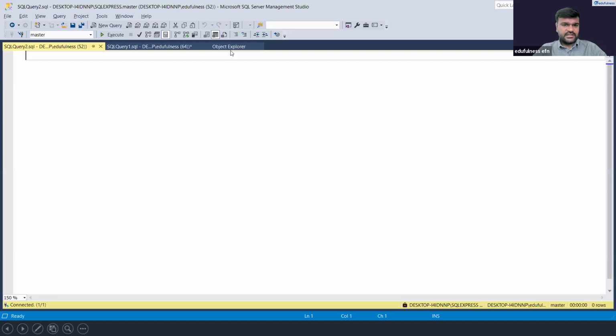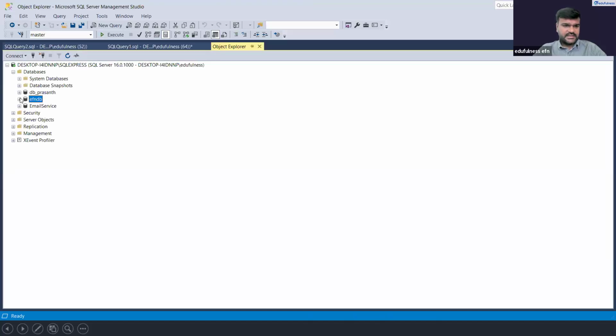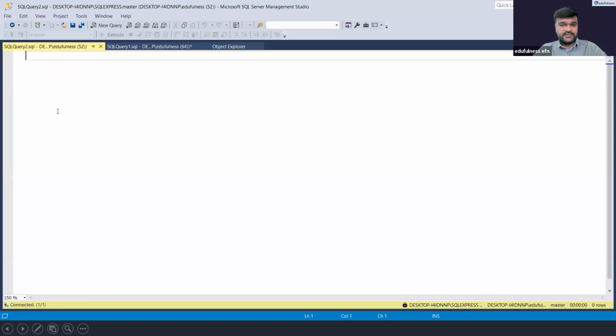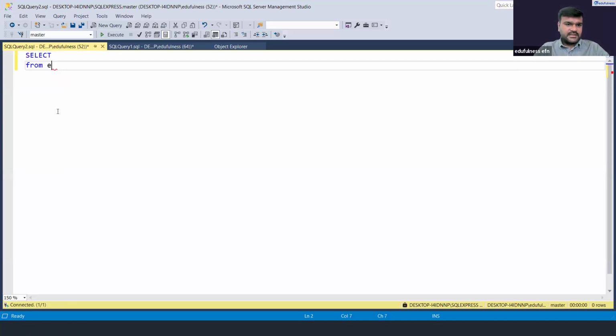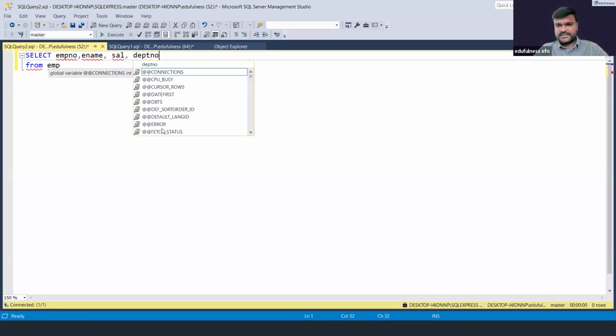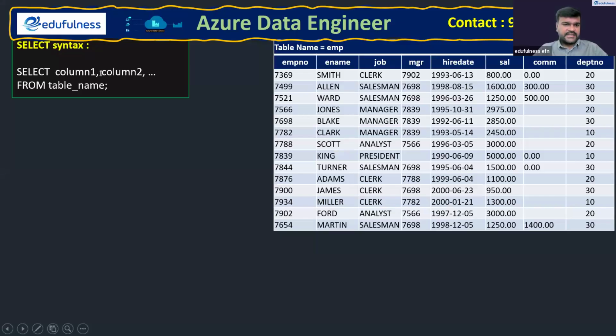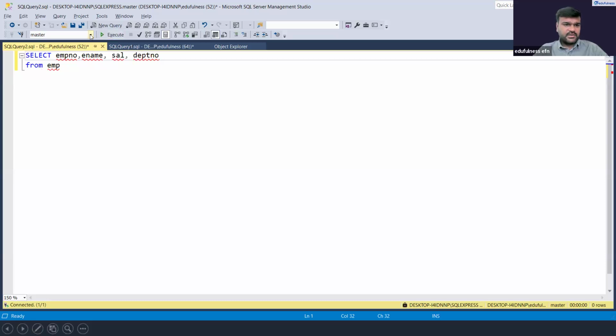So have a look. In a database, you are going to have many tables. So from which table you want the data and which columns you want from that table, you need to tell clearly. So have a look: select, from EMP. So what are the columns? EMP number I am taking, E name I am taking, salary column I am taking, DEPT number. So these are the different columns. Exactly the same structure we are going to have there. By writing like this, then if you click on execute, and one more thing, you will get the clarity on what I am doing in just 2 days. Okay, let it be at this moment. Then click on execute.